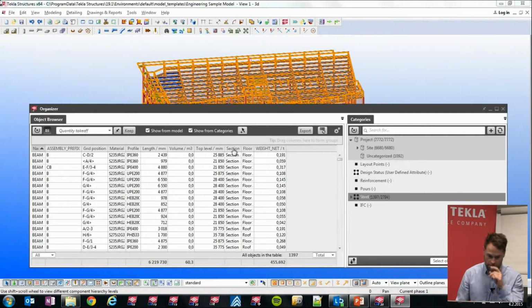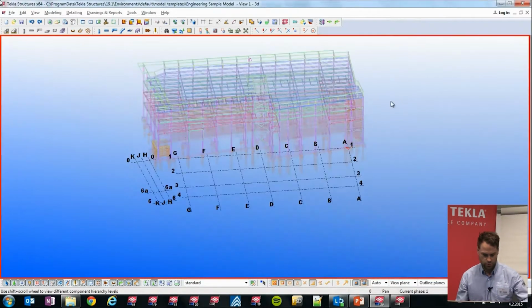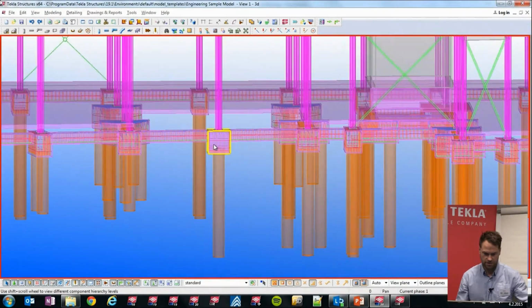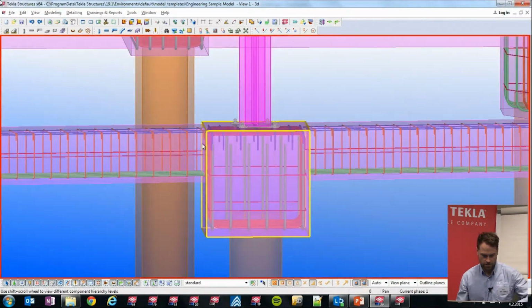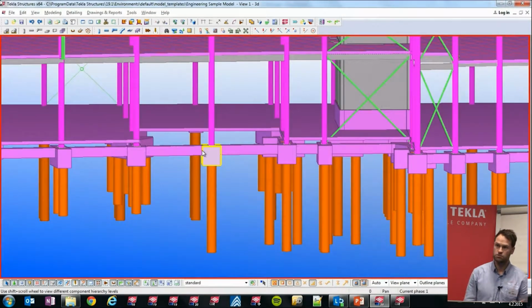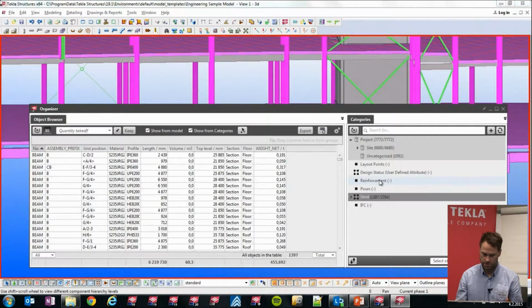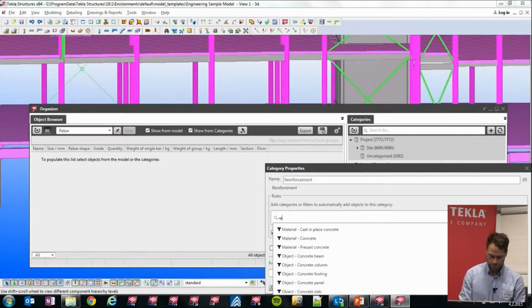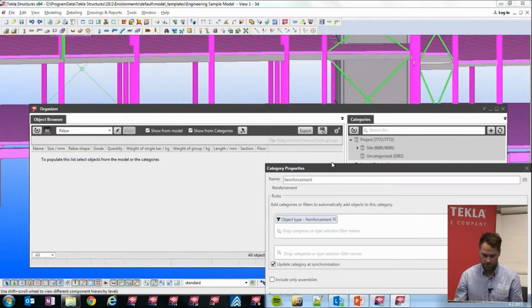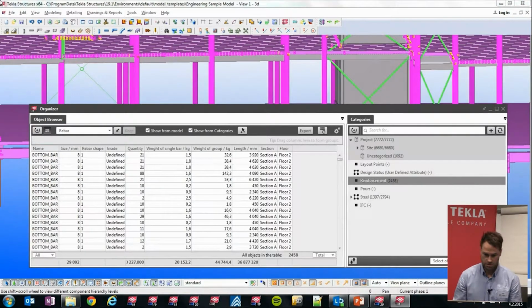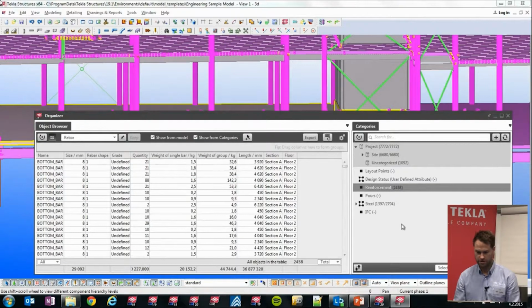Okay, let's continue. For example, we have a task that we need to calculate all the rebars in a foundation. So there were the rebars here, and we want to calculate the quantities, use the size or the material to order and purchase the materials. So again, let's use a filter for checking from the model all the information, and use the rebar template for that. Now we have all the rebars here, and it will show all the information.